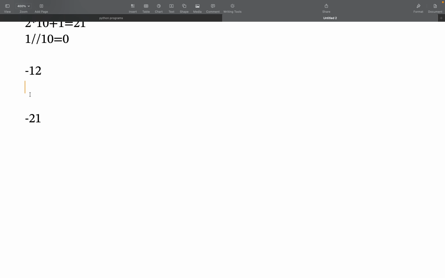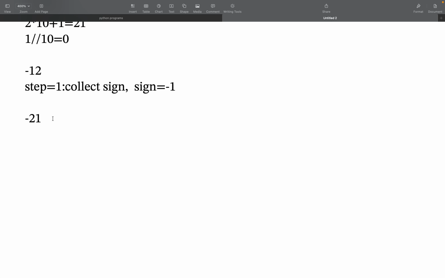So now the thing is, first we should collect the sign, whether it's a positive number or a negative number. Here it's clearly understood that it's a negative number. If it is a positive number, we should take the sign variable value as 1. If it is a negative number, we should take the sign variable value as minus 1. This is the first step. Step 1 is collect sign.